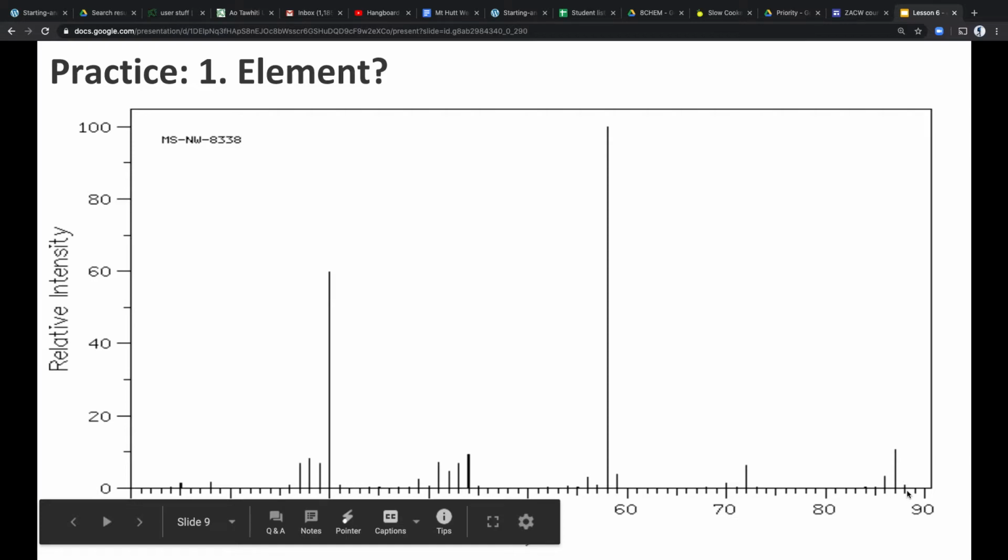What causes that? Just double checking. Little blip to the right of the molecular ion peak. That's just the heavier carbon, the C13 carbon isotope. How do we know that that's the molecular peak? It's the most significant peak to the right on the axis.